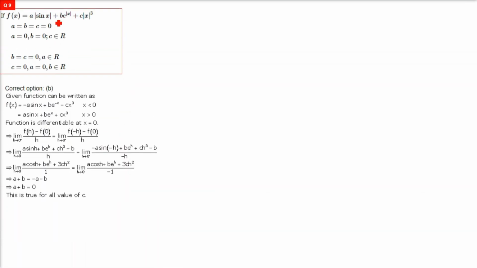So what we will do here is, we will simply say modulus x is x when x is greater than or equal to 0. It is going to be negative x when x is less than 0. That is what we are going to follow to solve this question. We'll apply L'Hospital rule also, that is the differentiation of numerator and denominator. That is inevitable in this question. We have to do it.